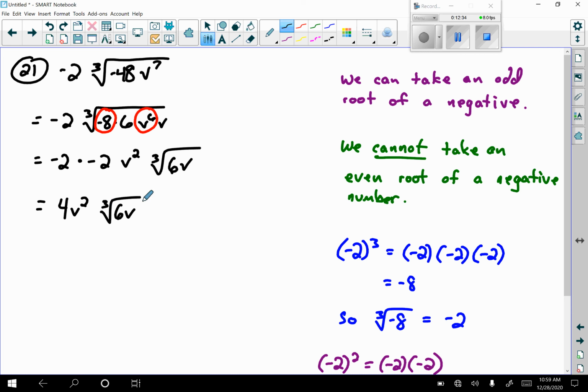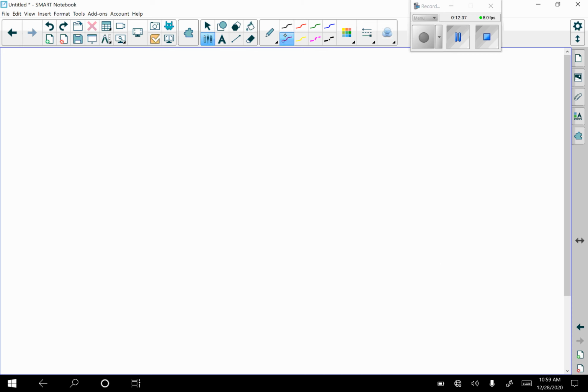All right, let's take a look at number 25. Here we have the cubed root of negative 135x to the 5th y cubed. And I want you guys to pause the video, go back to your list of perfect cubes and see if you can factor the negative 135, and then see if you can also do the variables. But pause the video to do that. All right, if you need more time, just pause again.